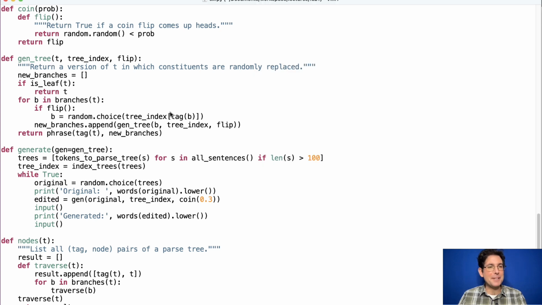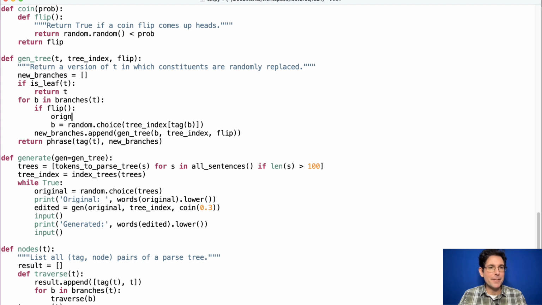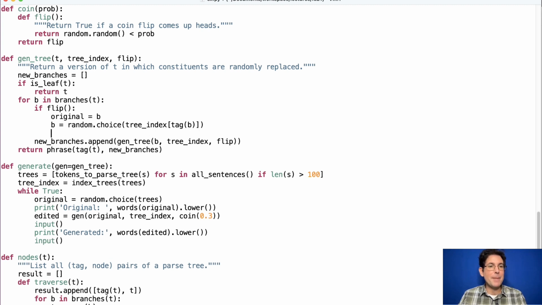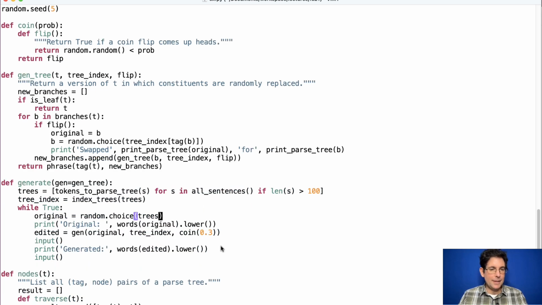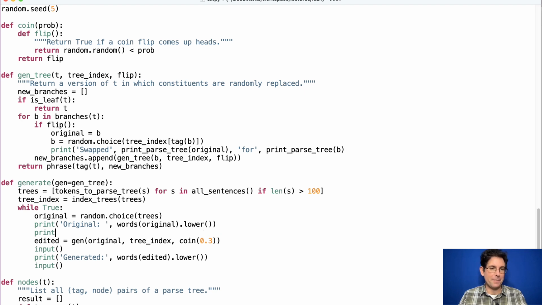Let's go ahead and print some things out. So during genTree, we had some original, and then we made a swap, and we swapped the original for a replacement, and let's take a look at what we were dealing with in the first place.